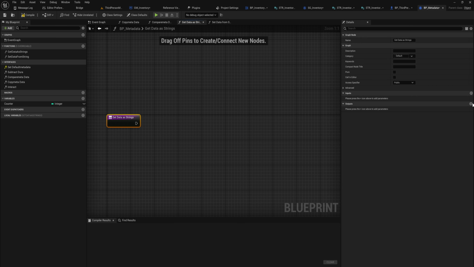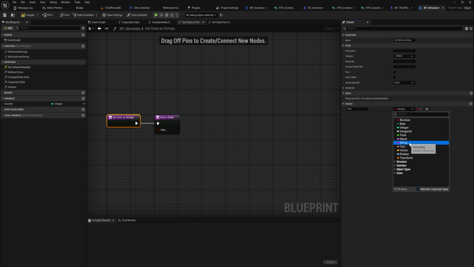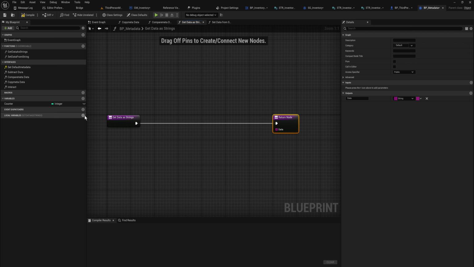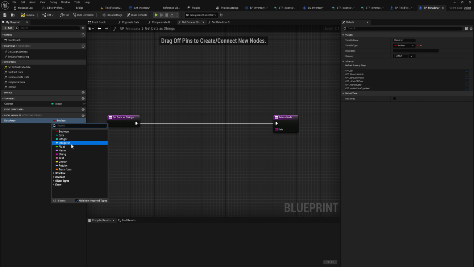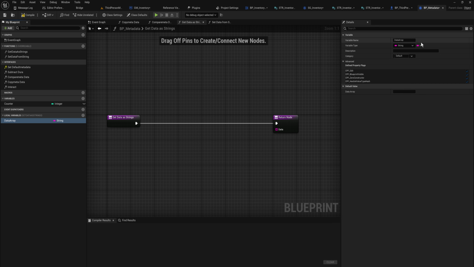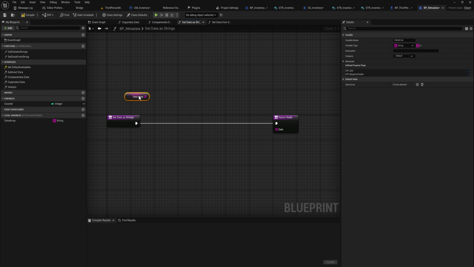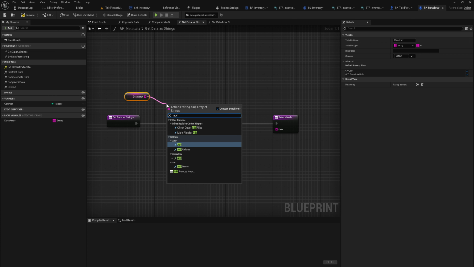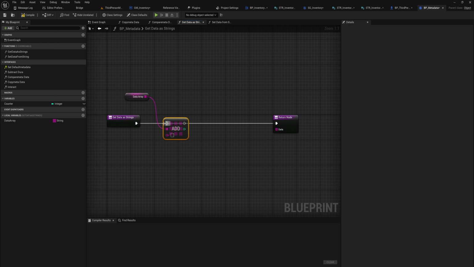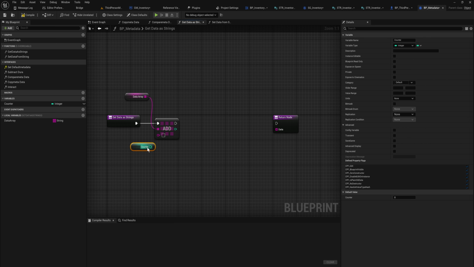So we will make an output, and that output will be just called data, and that will be of type string array. And we'll create a local variable here, and we'll call this data array, which will be of type string, and of course it'll be an array. And all that we need to do here is get this array and add something to it. What we're going to be adding will be, in this case, just our counter variable.